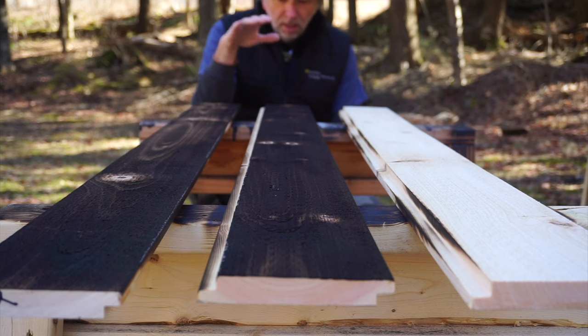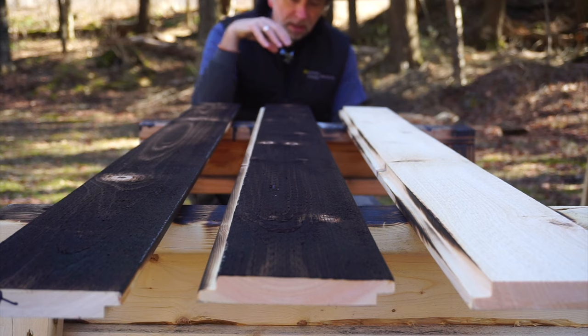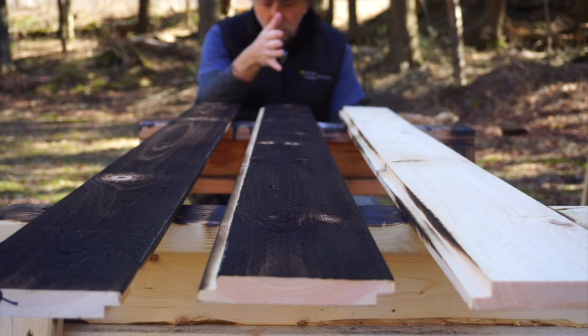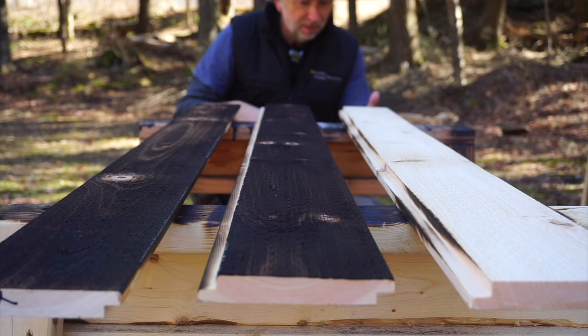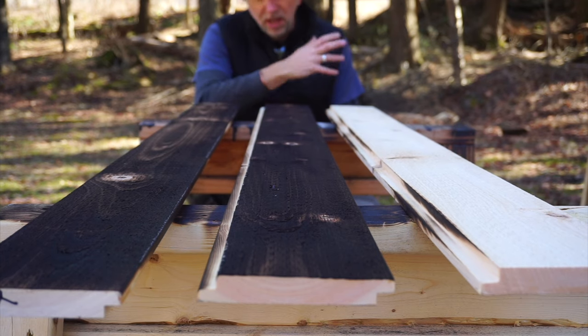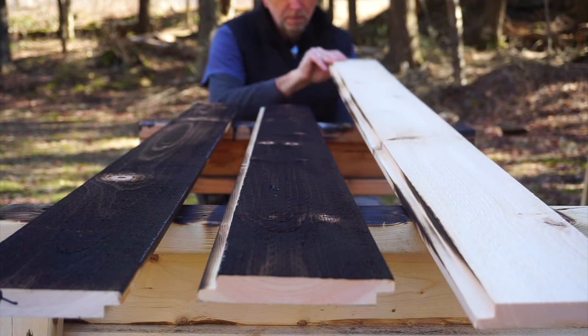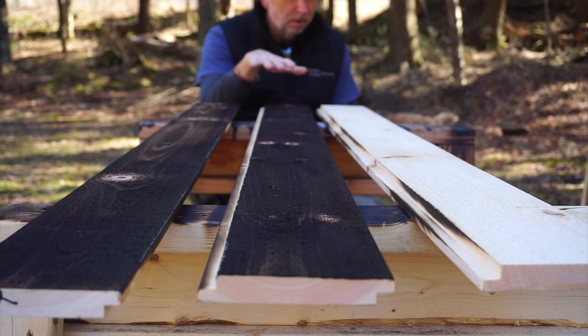But what I like to do is employ a Japanese wood preservation technique called Shou Sugi Ban. And what that does is it seals the wood effectively from all sorts of things, from weather, water, rodents, bugs. They don't like this. Animals are inherently wired to stay away from burnt things because that's a self-protection thing. So it's great for that. And I think it looks beautiful because it takes a very plain and ordinary piece of pine and gives it this beautiful weathered brown look.